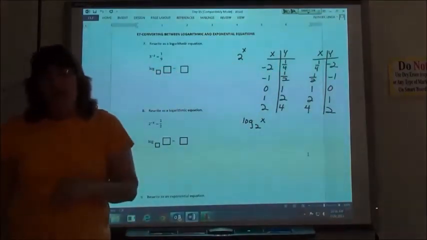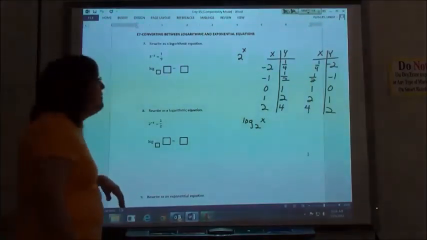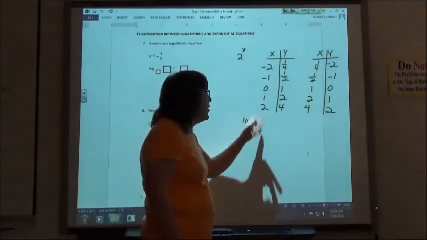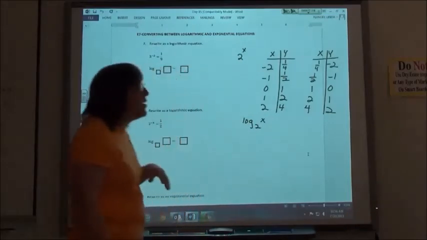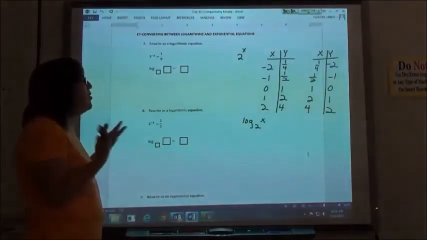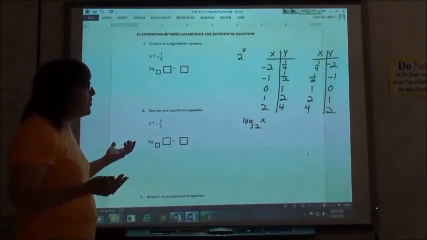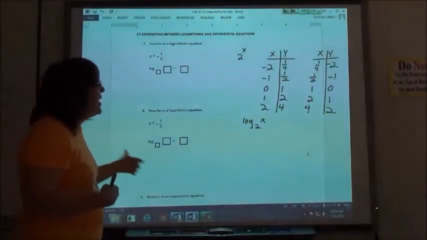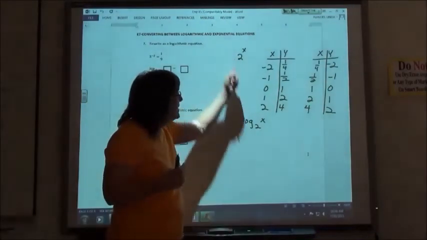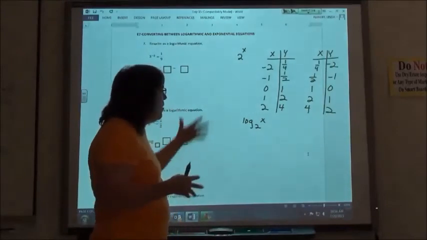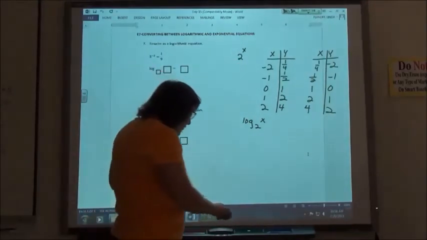Way back when, there used to be hundreds of tables where you had to look up values. Now you have a calculator where you can calculate the logarithm, and we'll get into that later. But to get an idea in your mind, what is a logarithmic function? It's the inverse of an exponential function with whatever base is listed here. Well, obviously I wouldn't want to have to go through all of that.